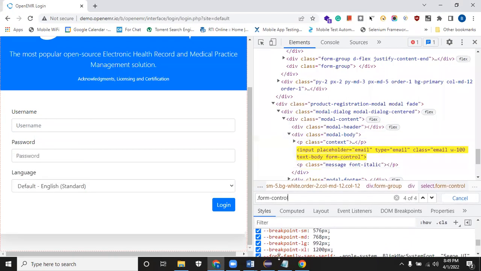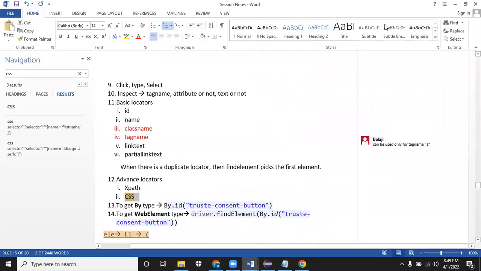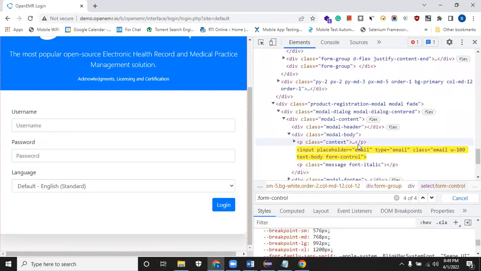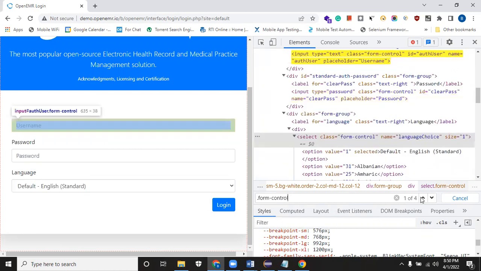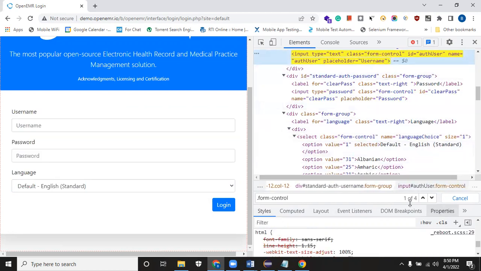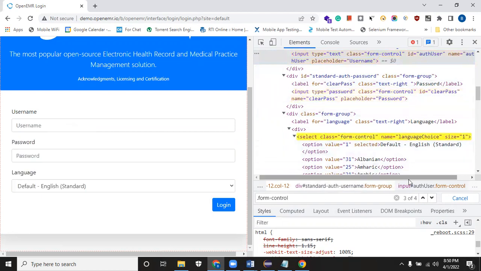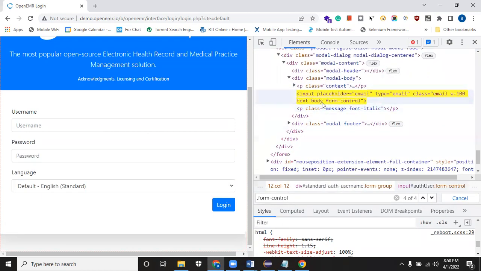Just make a note of it. Initially, when I started discussing the Selenium WebDriver, I told you to avoid class name and tag name. You will get lots of confusion with class name if you don't understand it properly. And here, if you see the first one, there is only one class name called form control here. So that's the first element. This dot class name goes to 4 elements. This is your second element, this is your third element, and this is your fourth element. If you write XPath, you will give @class equal to value. But here, CSS knows what is HTML. Here there are 4 classes. Email is one class.